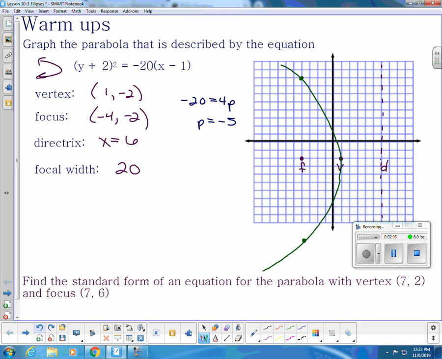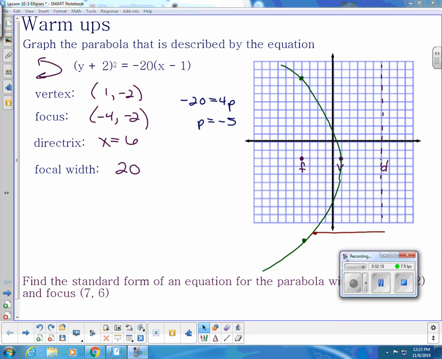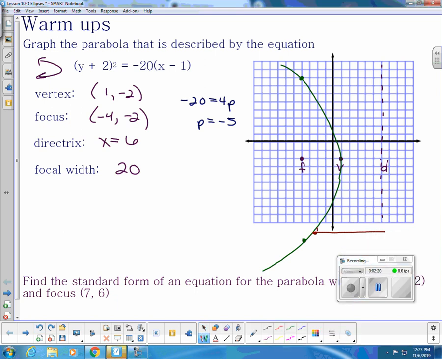What is the point of the directrix if nothing? It doesn't really affect how you're going to graph. But in reality, it affects how wide the parabola is. Because every point on this parabola, if I were to draw to the directrix and draw to the focal point, that should be the same distance. So if you're graphing with a computer or whatever, it would pull it the same. Right?